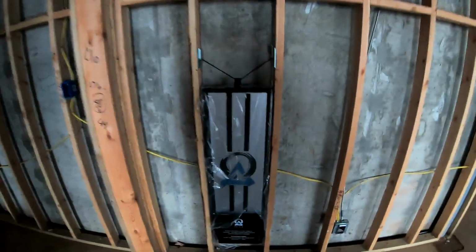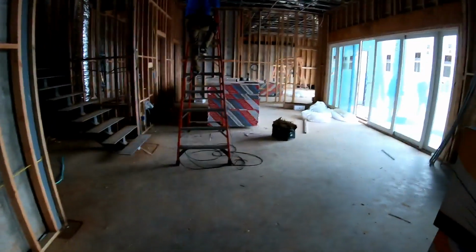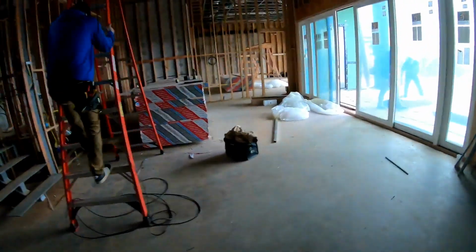Up in the ceiling, we have our surrounds. And then in the back of the room, unfortunately, this was the only place we had. But this is where our in-wall subwoofer is going. Another Origin Acoustics 10-inch in-wall sub, just to add a little bit of bass to this room for movies and music.